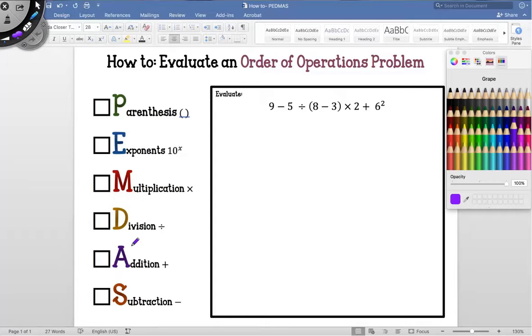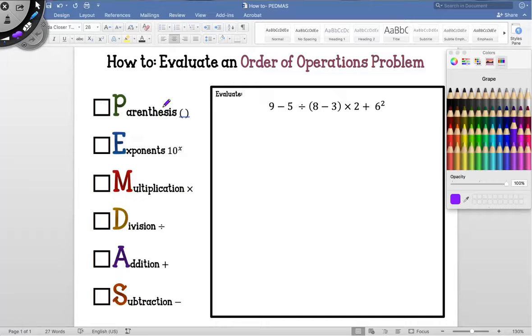Once you've completed both multiplication and division, if your problem has both, then you would move on to addition and subtraction. In this case, you do the addition and subtraction. If it has both of them, you do them from left to right. That is the most simple way to do it. Not every problem is going to have both addition and subtraction. In our case, it does, so we'll look at that when we get to that point. But in that case, you just do them from left to right. So again, pretty simple. As long as you follow these steps in this order, you should get the problem correct.